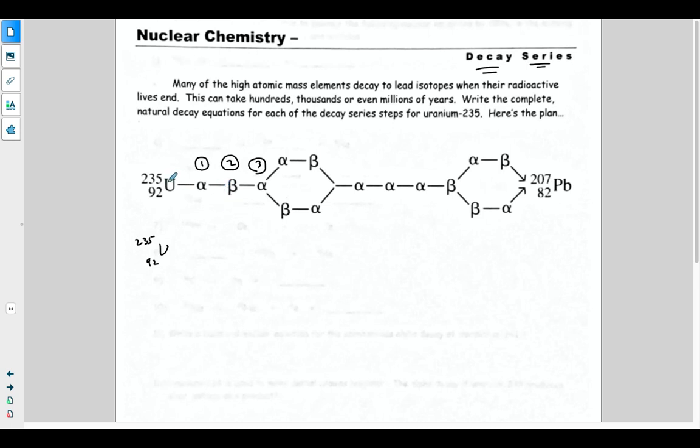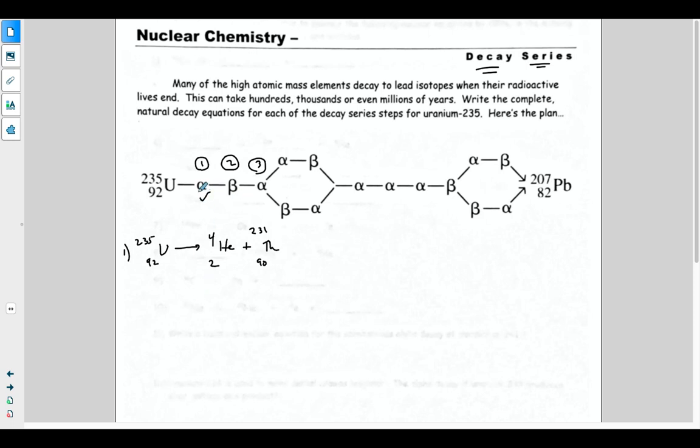For example, if uranium-235 was going to do an alpha decay, the first equation you would write would be 235, arrow, because it's decaying, and then you put your alpha particle, and then you fill in your missing nucleus. Again, top numbers have to add to 235, bottom numbers have to add to 92. So down here would be a 90, that would be thorium in the periodic table, and what number plus 4 would be 235? 231. That takes care of step 1.